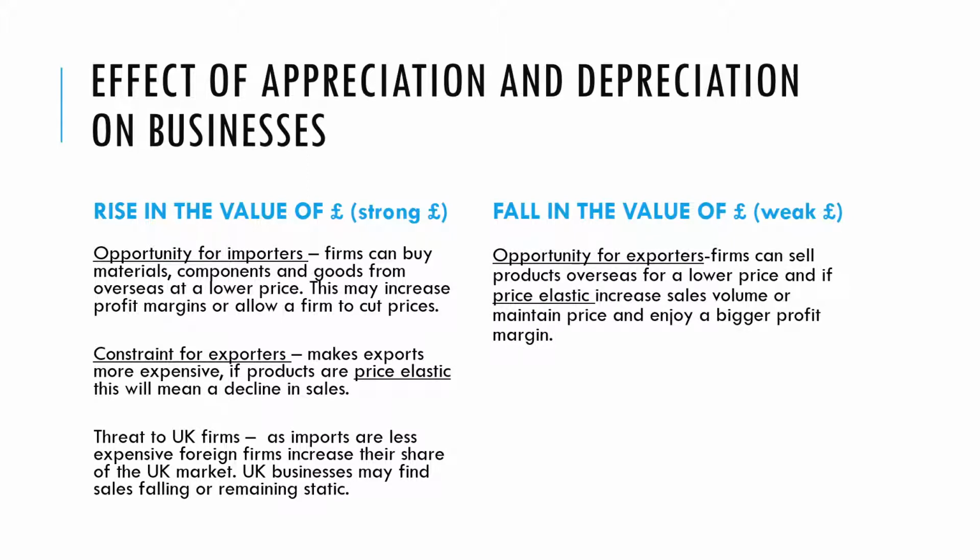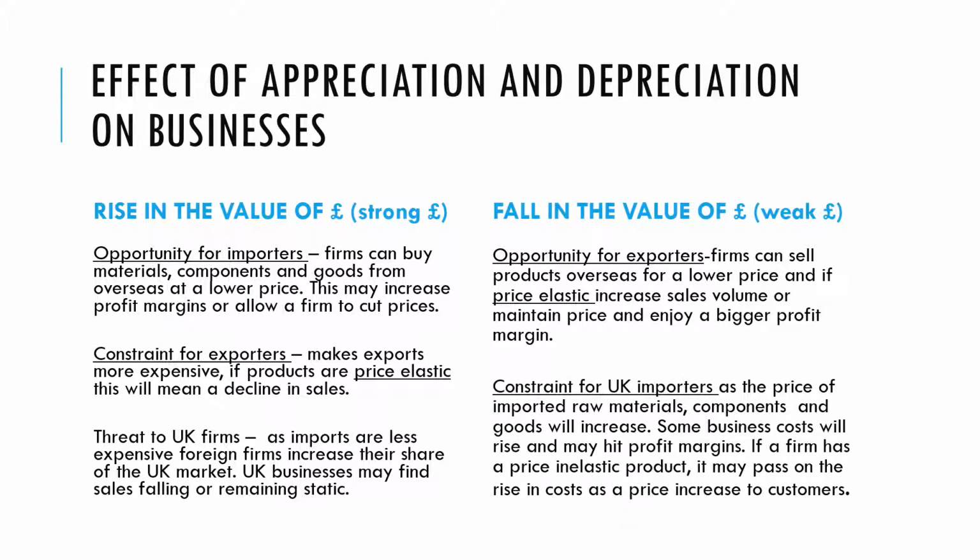Firms can sell their products overseas for a lower price, and if demand is price elastic, then it's likely that sales revenue will increase and perhaps bigger profit margins. However, it's bad news for importers. If you import raw materials, components or goods, or you import oil as a key material, if the value of the pound depreciates, then this is going to have a negative effect potentially on your profit margins.